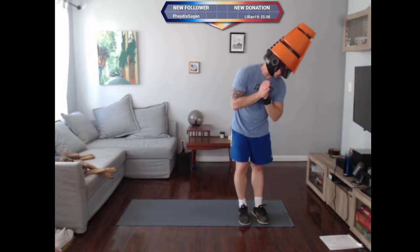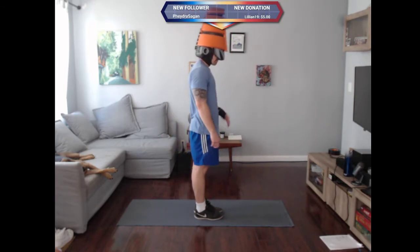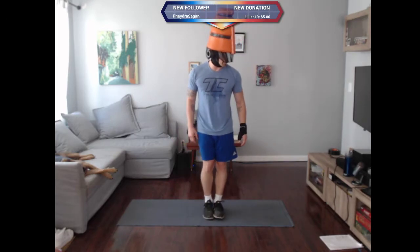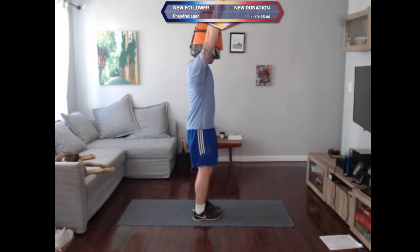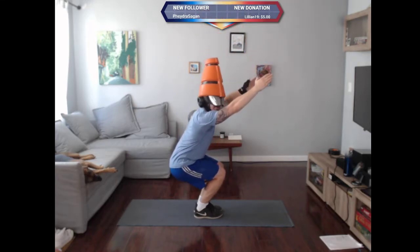So what we're gonna do for this one, we're gonna start with a static pose where we're not moving at all. Quite the opposite of those pulse ups. It's called chair pose. And it goes like this. We're gonna keep our feet and knees together, like so. We're gonna raise our hands up. I'll give you the side view. So feet and knees together. And then it's like we're sitting down.